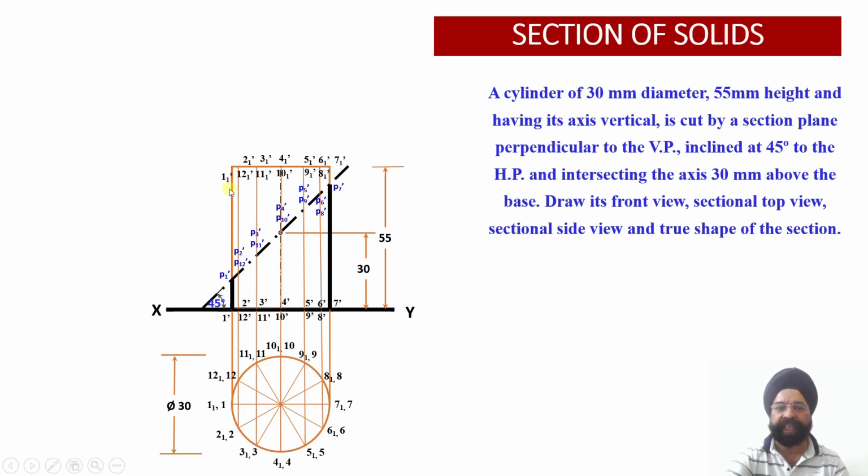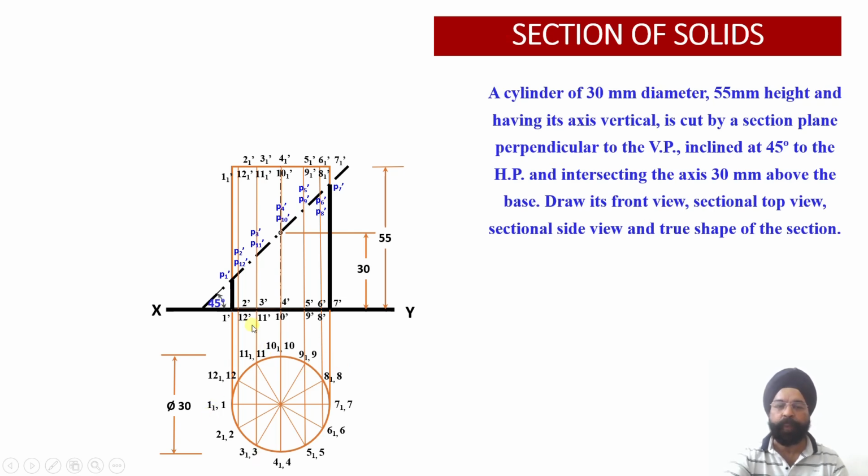So here you were getting the exact location of the point, but when you look from the top at this particular generator or any other generator, you will find that the two ends of the generator coincide over here, and similarly the P point, that is the cutting point or the point of intersection of that generator, will also coincide with the respective vertical generator.